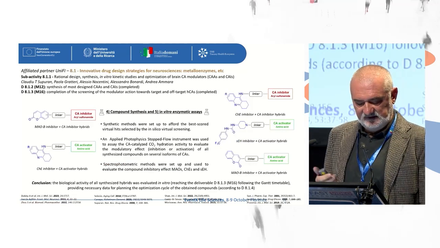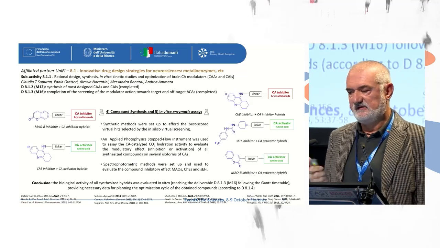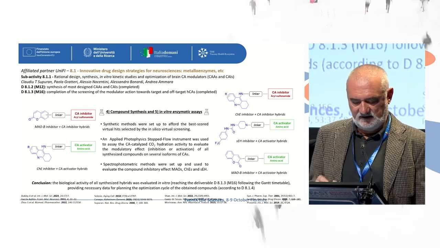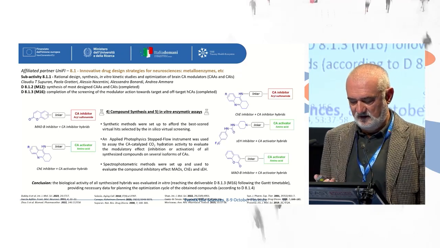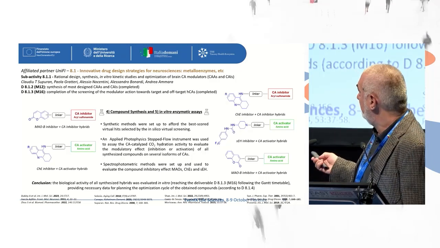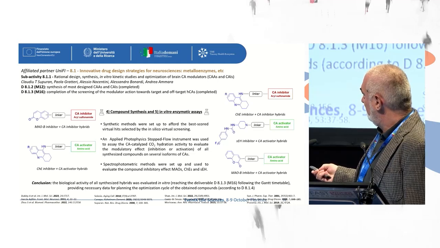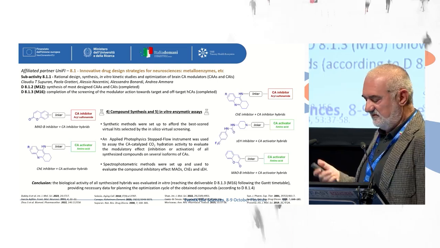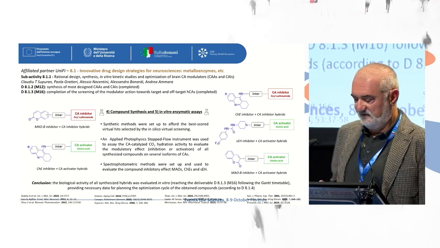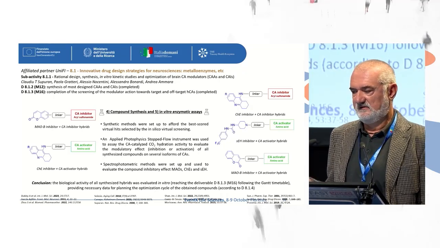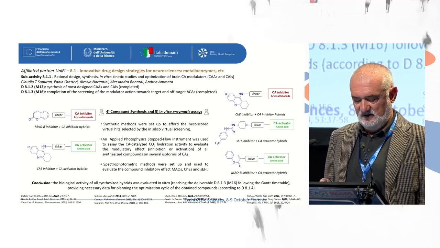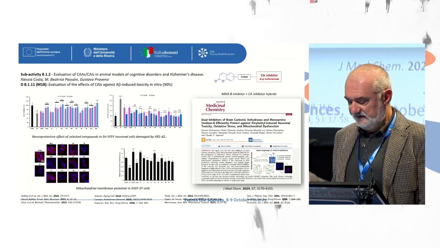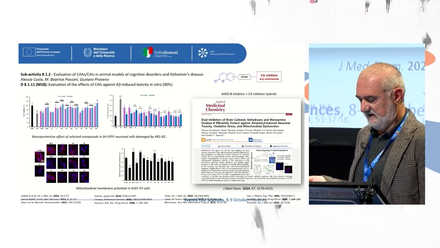And here are some examples of the different series of inhibitors and activators which we have obtained. There are my colleagues, some of them who are here, Paola Gratteri, Alessandro Centino, Alessandro Bonardi, Andrea Amara, who are involved in the project. You may see the different series which include monoamine oxidase B inhibitors, hybridized with a carbonic anhydrase inhibitor, cholinesterase inhibitor, carbonic anhydrase activator, and different other combinations of these possibilities. All of them include series of 40, 50 different compounds, which were, of course, investigated and evaluated in different models. I will show you only two recent examples of, let's say, rather successful ones.